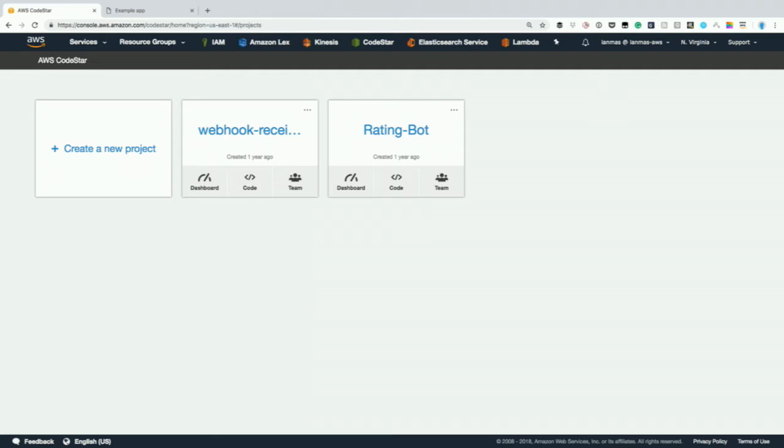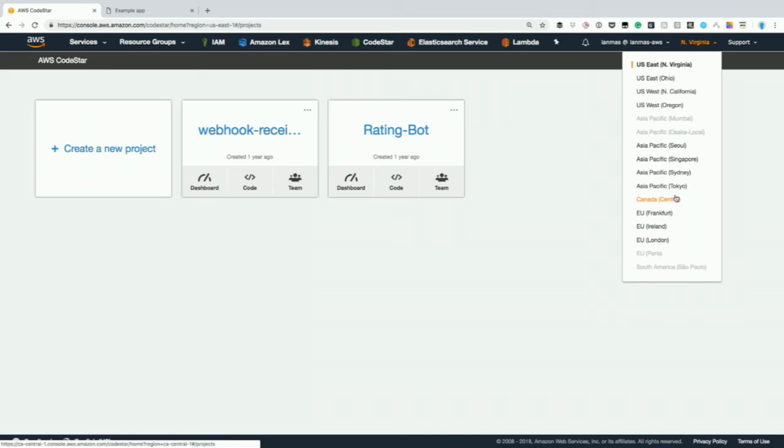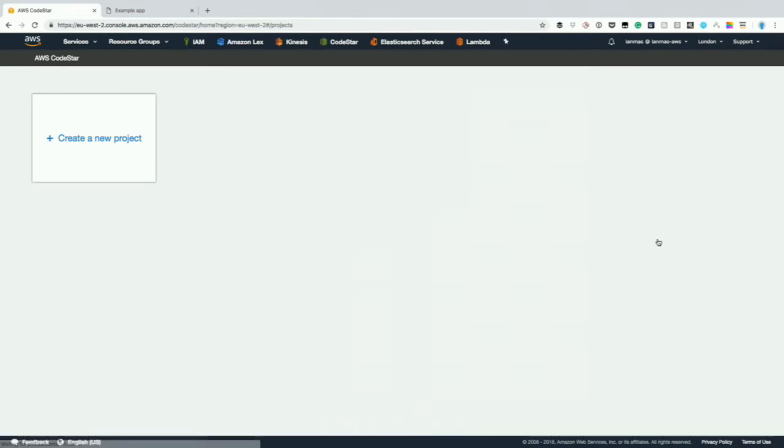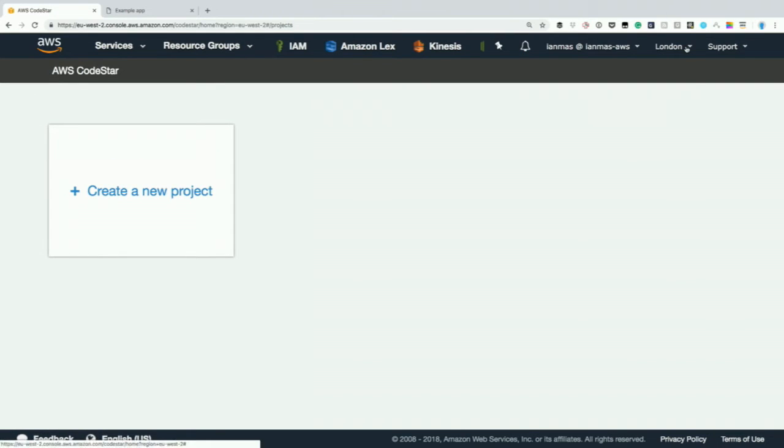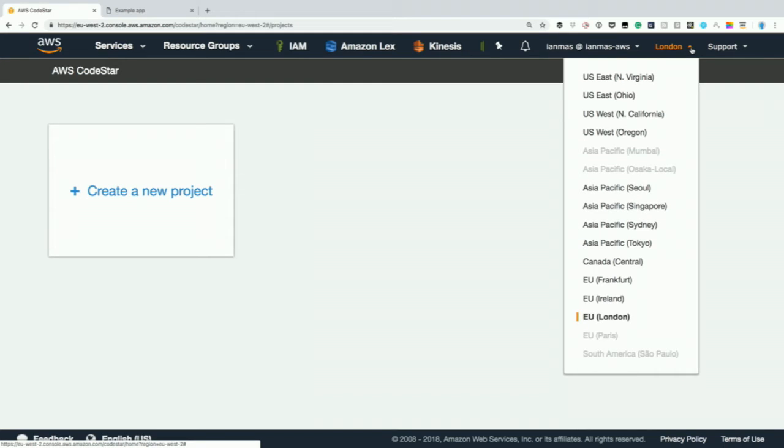You can see I've already got a couple of applications that I've set up in this service in the North Virginia region over in the US. But I'm going to jump over to London and do something in London just to show you how easy it is to build services in different locations around the world. So I'm now operating in the EU London region, and you can see that from the drop-down up here, which denotes the current location where I'm going to create services, okay? So jumping between regions to create services in different locations in the world is that simple in the console. I just select a different region, and 2 seconds later I can be provisioning in Tokyo instead of in London. It's kind of nice, okay?